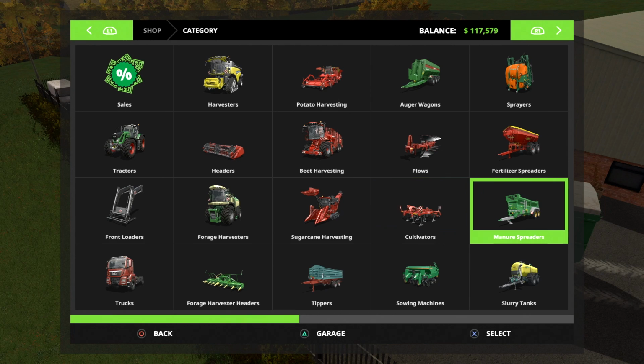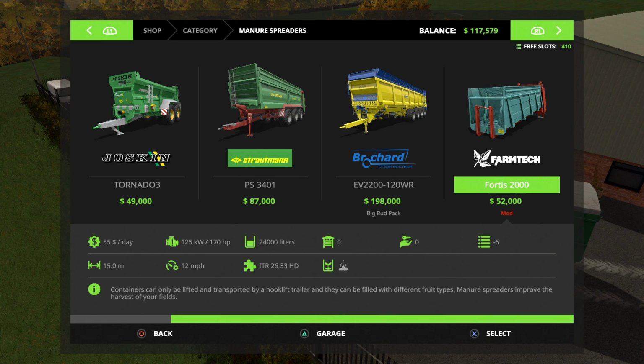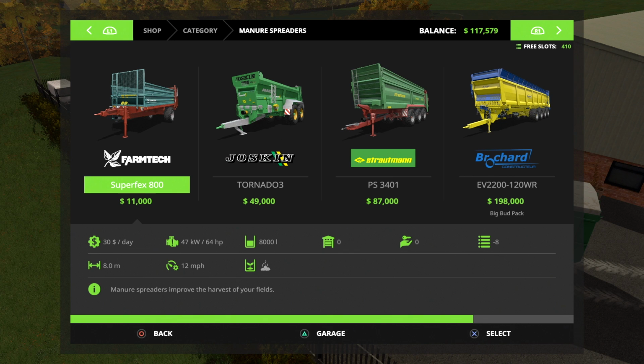Now, I have been very ticky about the different manure spreaders and how much each one is and how expensive they are. They're very, very freaking expensive. And I don't really like that. So here's what we're going to do. We're going to buy one, hopefully keep it for less than 30 minutes, and then sell it again. That is the plan.